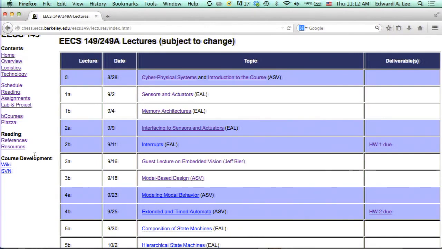Okay? The lowest level of abstraction is where you're really directly working with the hardware. There's no operating system in the way. So you've really got to understand how software interacts with hardware. And one of the goals is to make sure that you do understand that because that's an important part of designing interesting embedded systems.